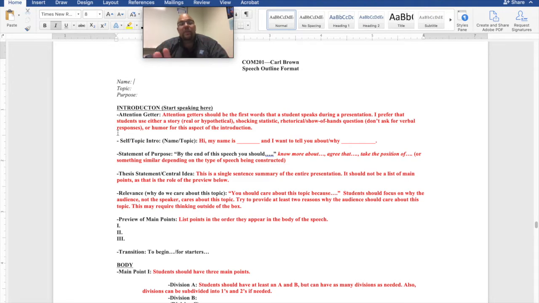So I've literally had a guy before who gave a speech on breast cancer, and his attention getter was one tumor said to the other, that kind of joke. It was really uncomfortable for the room. There was this awkward, not even silence, but sort of gasp that was collective. And you don't want to go and use humor where it's not going to fit.